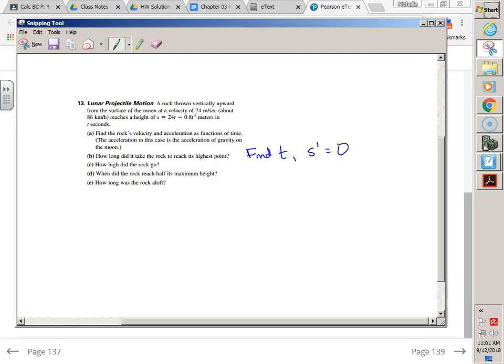What was letter C? How high did the rock go? Aren't you going to find a time here? So then how high? Isn't that finding s of t sub h, t highest? There we go. And then what's letter D asking? When? Pause, pause, pause. Find what quantity though? When, time, when. Find t such that height, who's that? S. When s of t sub h all over 2. Can we do that? Because this will be how high it goes, so then just cut that in half. Man, these are all building on each other, and man, that looks like delta. I am so sorry.